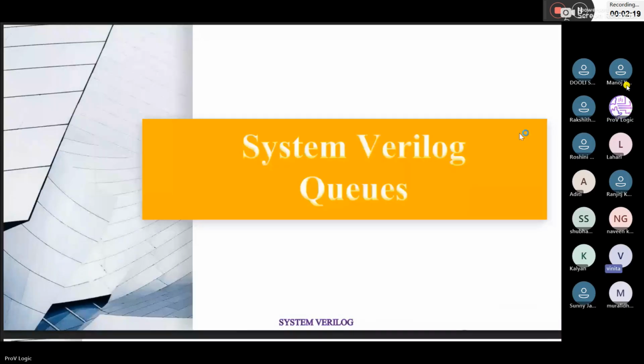Prasanthi, I have done the arrays assignment. There was a question to use array methods to get the first and last element. But in EDA Playground, it is telling that the last method is not defined for this data type in SystemVerilog.